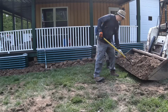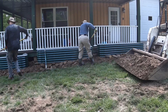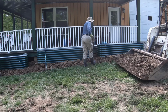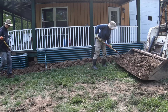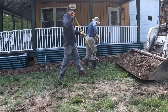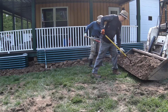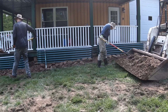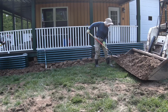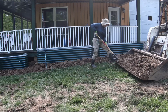So we put these boxes in on a bed of river rock, and then we're just shoveling that river gravel around the inside of the box just to make kind of a dam so that the dirt doesn't spill out underneath it or work its way through any of the cracks in the rocks and stuff. Kind of build a little coffer dam around the metal box just at the bottom, so when we come back and fill it with our garden dirt, nothing gets out. It all stays contained.